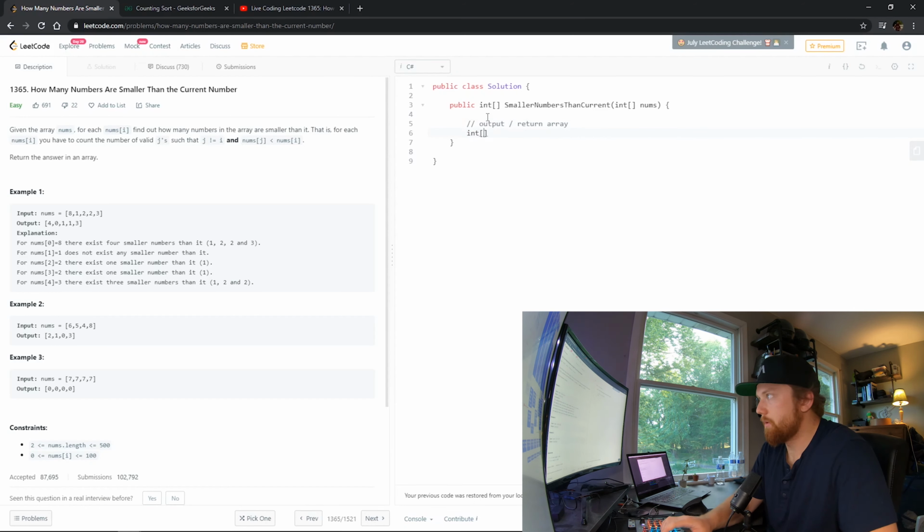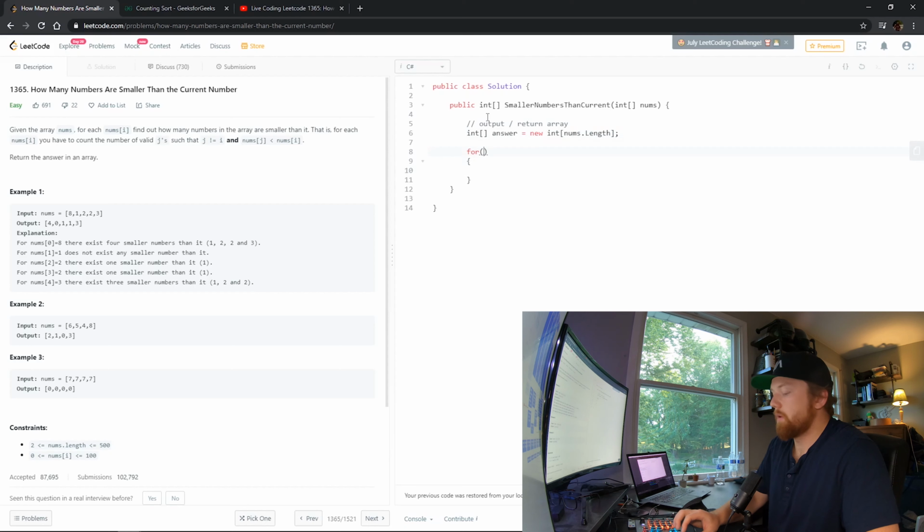So we'll do an integer array that we call answer. It's going to equal, we'll just declare it with the same length as the nums array. So in here we'll declare nums.length because we want those to match, and then we'll start our for loops off.